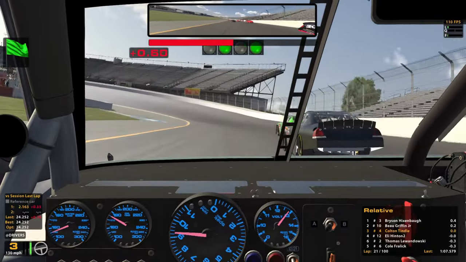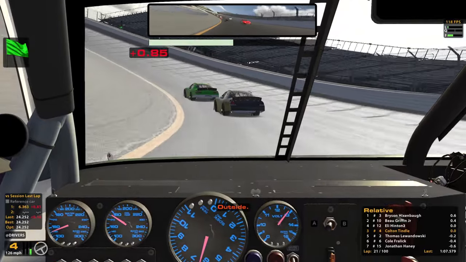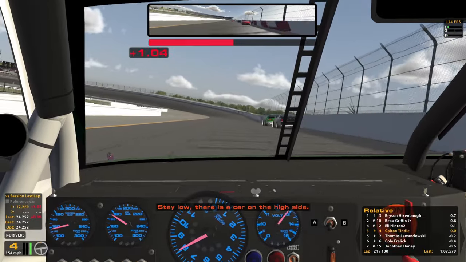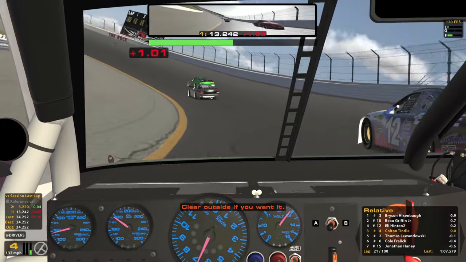Yeah, that wasn't very good. I tried my best, but that was not very good. Outside. Keep low. Stay low. There is a car on the high. Yeah, I think you want to be on the outside, probably. Clear outside if you want to.